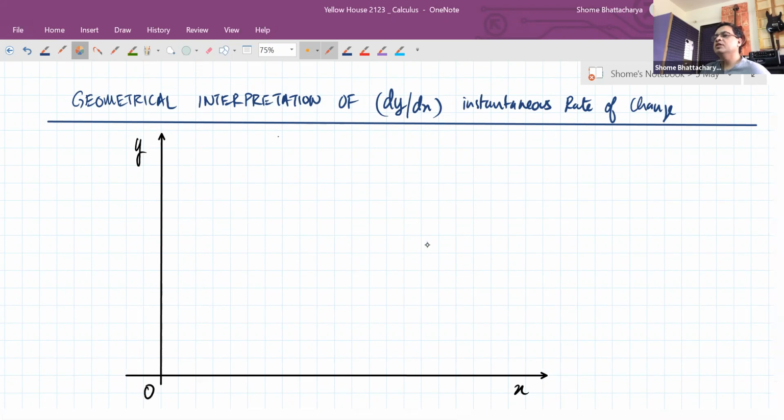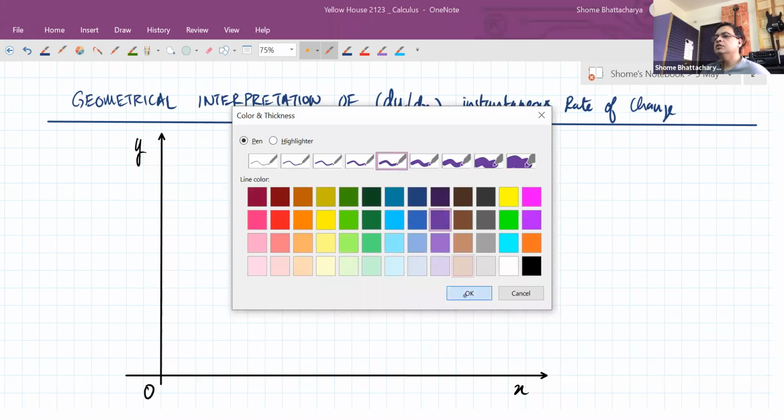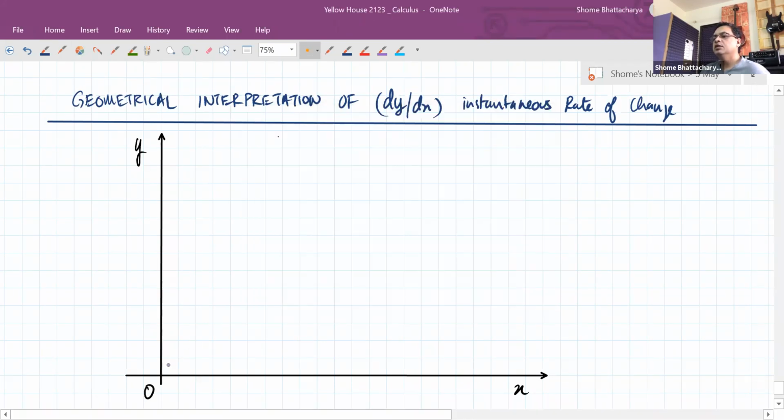So just remember what we discussed about the meaning of a graph earlier, that the graph of a function is nothing but a collection of points after all, which are all satisfying the equation of the function. So if I draw a point x equal to 0 and y happens to be 0, it will start from the origin. But then if I draw the next point very, very close to 0, so it's 0.0001 something, and find the value of y, then the next point 0.002, and like that I keep drawing point after point, then that collection of points naturally fits into a curve, and that curve is the graph of this particular function y is equal to fx.